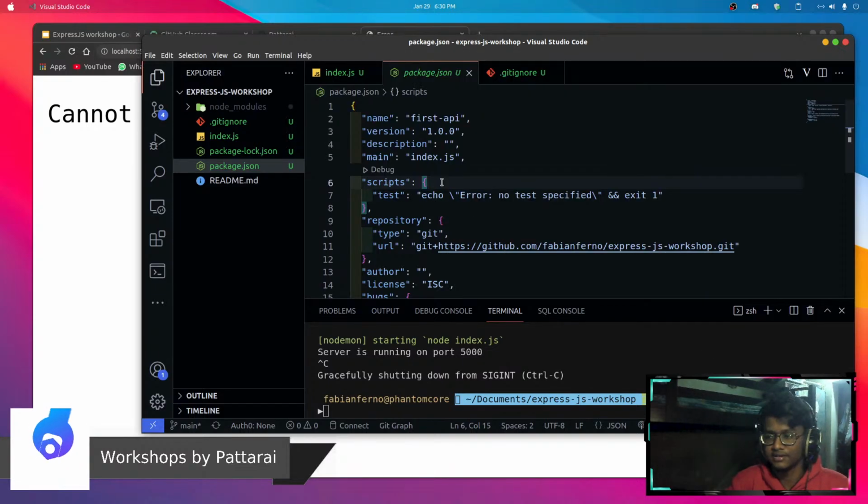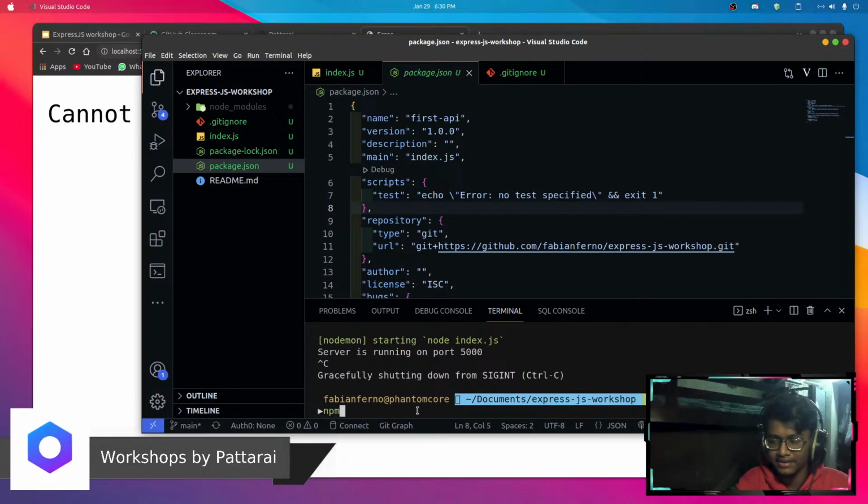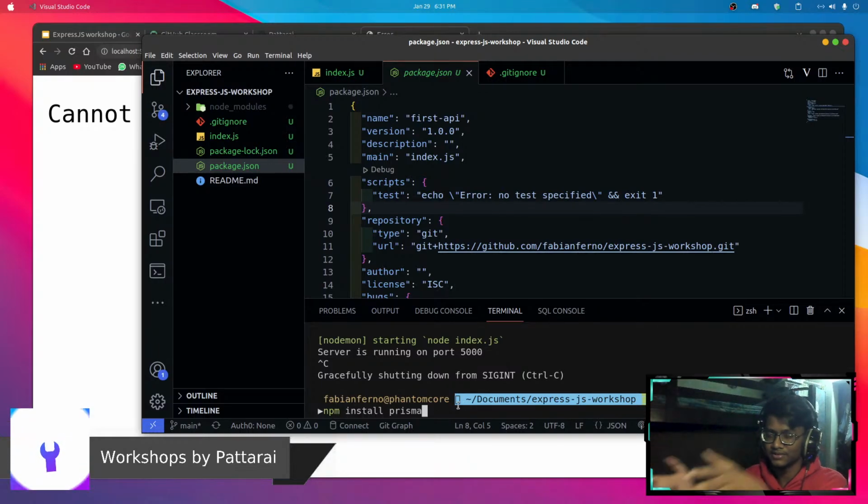The next important thing that you will come across is scripts, this attribute in the package.json file. Okay, in any package you will have certain scripts to be run. Scripts are nothing but npm. Let me show you a demo of what actually happens. So whenever I say npm install and I say any module, I'll say Prisma, for instance. We're not going to install Prisma, but let's say I'm going to install Prisma. Install is basically a series of scripts that will take the repository Prisma and get the files downloaded from the internet, put them in node modules, create an entry in package-lock.json, and it does a lot of things, right?